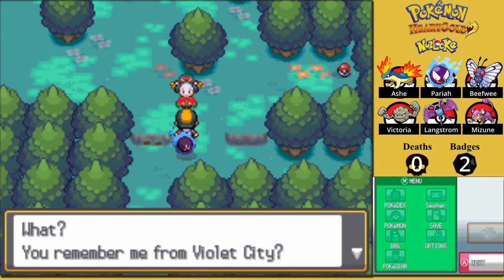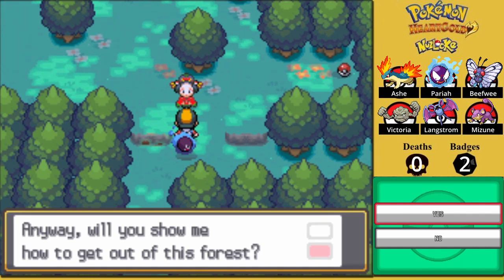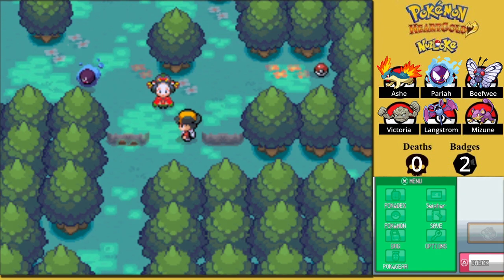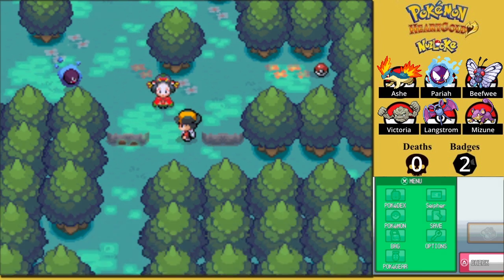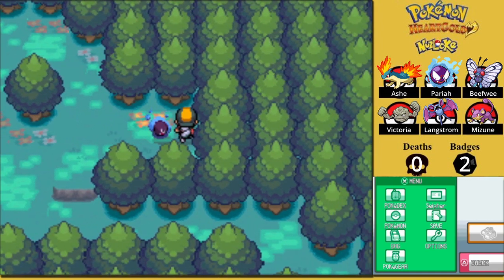What? You remember me from Violet City? You must be imagining. Anyway, will you show me how to get out of this forest? Sure. Well, aren't you lost in the forest as well? How do you know how to get out of here? I don't, but I guess Pariah does. Wow, are you going to show me how to get out? You are such a smart Pokemon. See you. Okay. Well, thanks, Pariah. Despite your moniker as the King of Ghosts, I don't see you being, well, as terrible as your namesake.